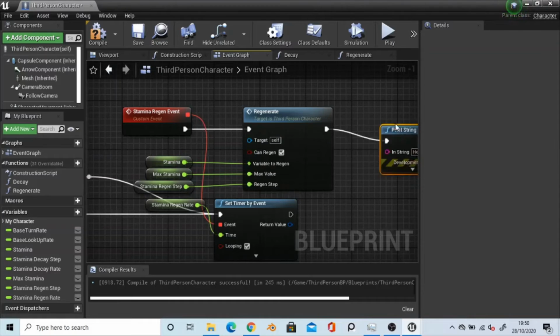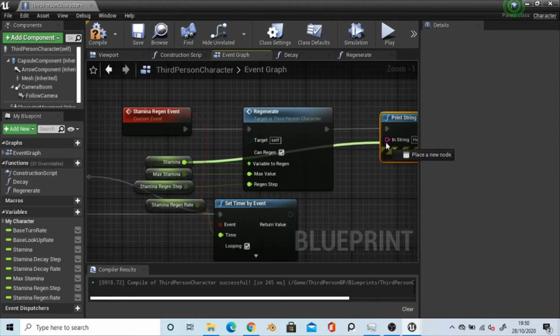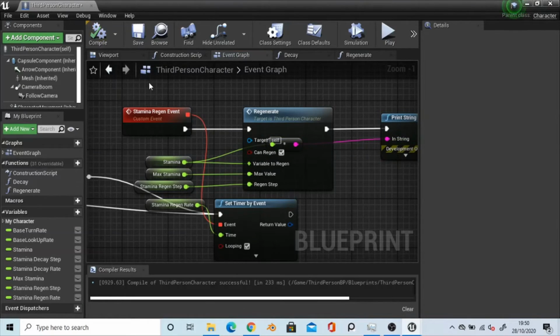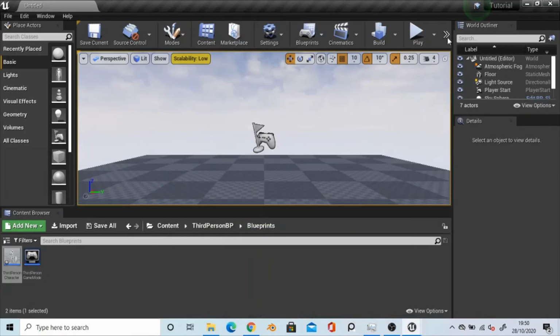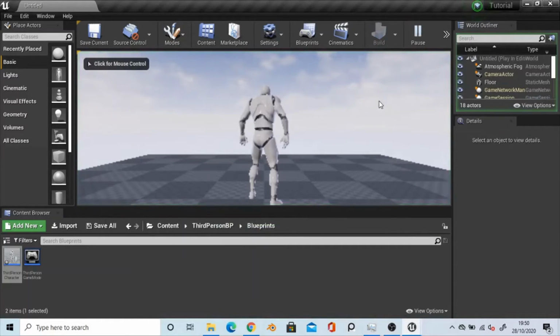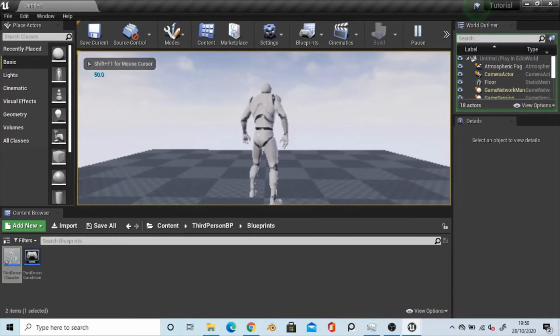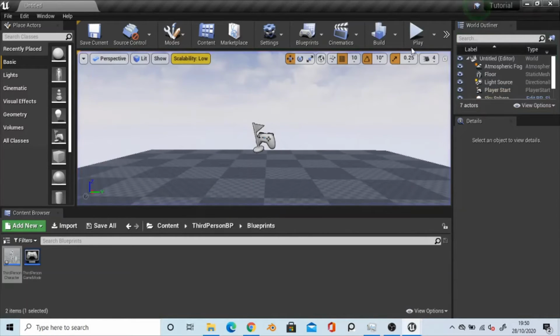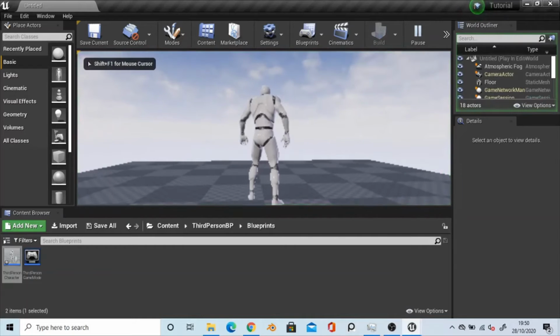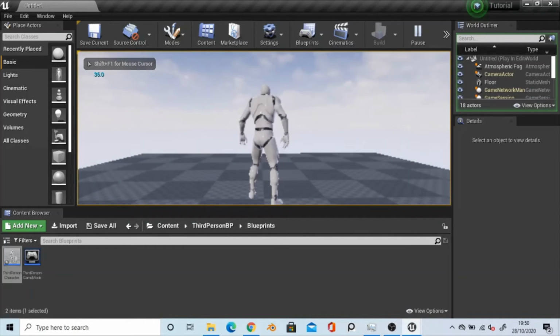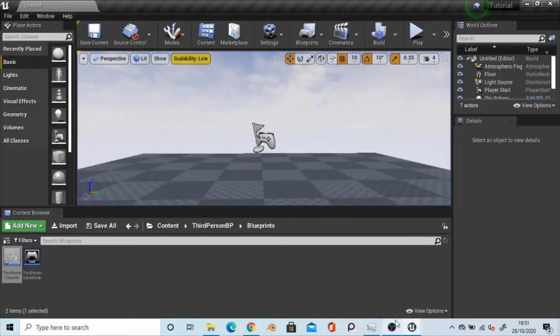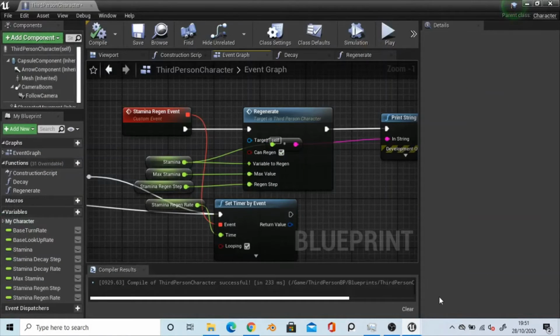I'm not going to bother making this look nice because we're not going to need it for very long. In the next episode I'll be showing you how to use a flashlight, and the next episode after that I'm going to be showing you how to get some UI elements going. So you can see that it's now regenerated to 50 and it's not going above that. I missed the initial 35, 45, 50, there we go. Right, so they are working.